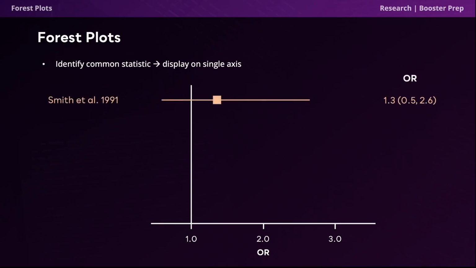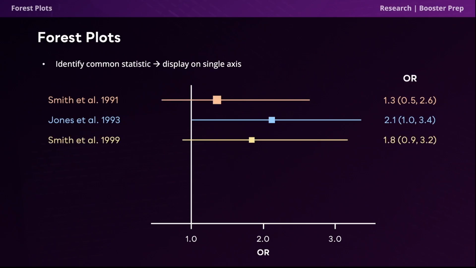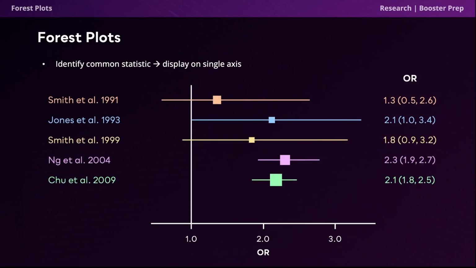The left column presents the names of the authors associated with each study. This provides a quick reference for the origins of the data. The x-axis of a forest plot is typically used to represent the measure of effect, such as the risk ratio, odds ratio, standardized mean difference, etc. In this particular example, we can see that the x-axis represents the odds ratio. The rightmost column contains the statistic, which is the point estimate and associated confidence interval. This offers insights into the precision of the individual estimates.